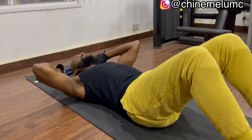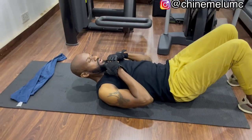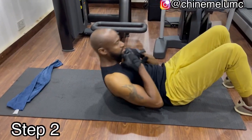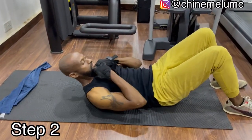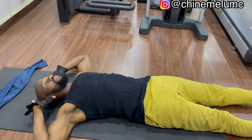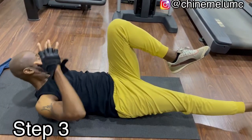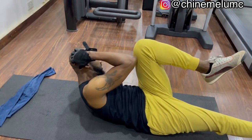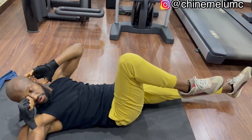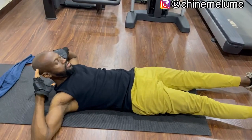As you see, I'm going fast, but my head is not touching the floor. What I'm doing is lifting my head up and my shoulder here. Lift your legs up, and then one. Here, your left elbow must be on the floor, and your right elbow will touch your knee. Then you stretch it, don't touch the floor, stay hanging. Then while holding your left elbow on the floor, you move your right elbow to your left knee, like this, and then you stretch. So you do it like this.